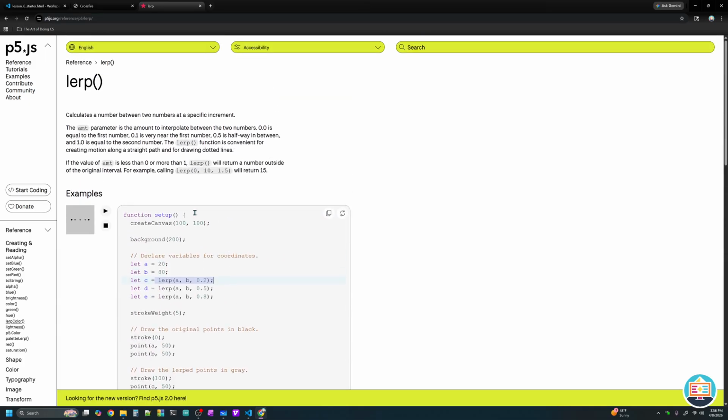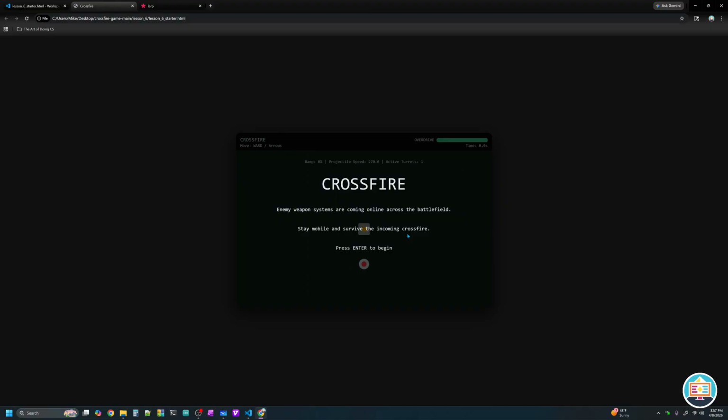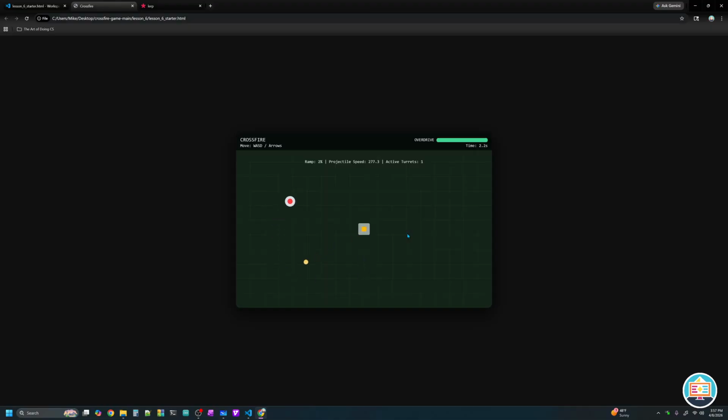Reading documentation is a really important part of video game development, of programming, of scientific pursuit in general. Being able to go out and find the information that you might be lacking. This is a great resource for you to do that. If you just need a quick brush up on a function, say, I know I need to make a rectangle, but I don't remember what information a rectangle needs, just go to the P5 reference and search up that rect function, and you will be all set.